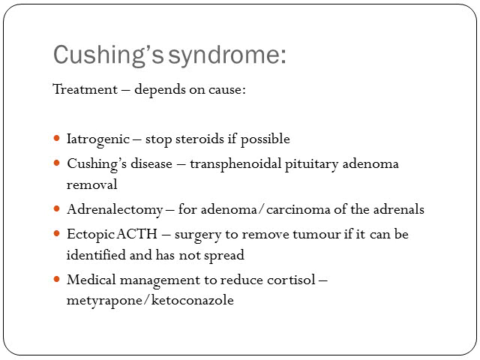If you've got Cushing's disease, so that's the adenoma in the pituitary, then you need to remove it, usually by a transsphenoidal approach. Adrenalectomy, if you've got an adrenal adenoma or carcinoma, and if you've got ectopic ACTH production, surgery to remove the tumour if it can be identified and if it hasn't spread. Obviously, small cell lung cancer often carries a fairly poor prognosis anyway, but that can be sensitive to chemotherapy. So thinking about things like that. And then you can use medical management to reduce cortisol. I'm afraid I don't know a huge amount about that.